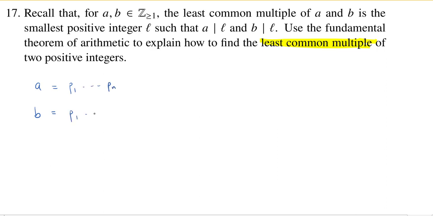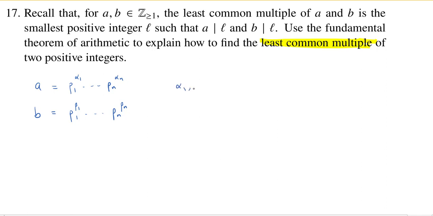Now, as I've written it, it makes it look like the primes are the same. Now, of course, a prime might show up more than once, and so these are going to be distinct primes. And I'm going to let, say, alpha 1 be an exponent on P1, and beta 1 will be an exponent on the P1 for B. And all the way down here, I'll have an alpha n and a beta n. And the way I'll make it so that it doesn't actually mean that all these primes divide A and B is I'm going to allow for these alphas and betas to possibly be 0. So it could be that a prime just doesn't divide A, in which case the exponent will be 0.